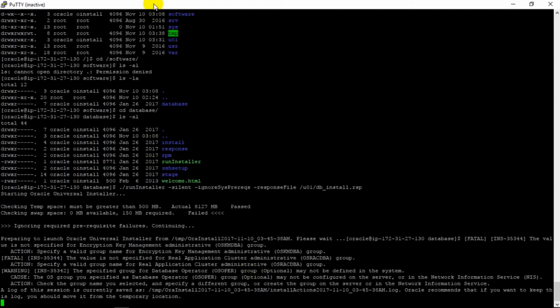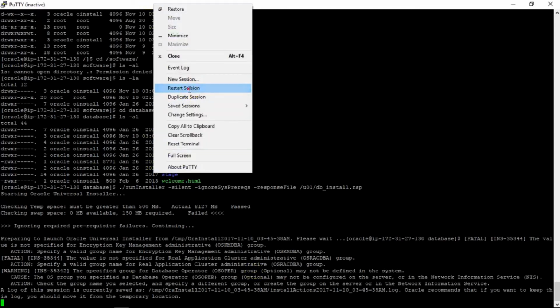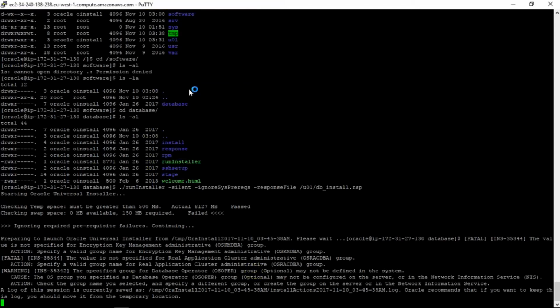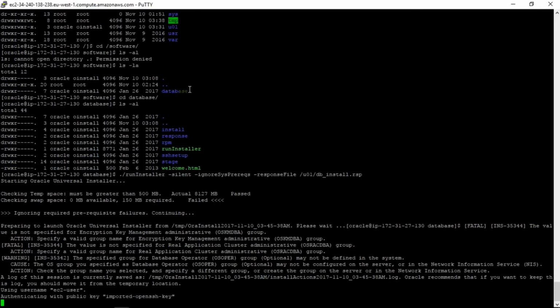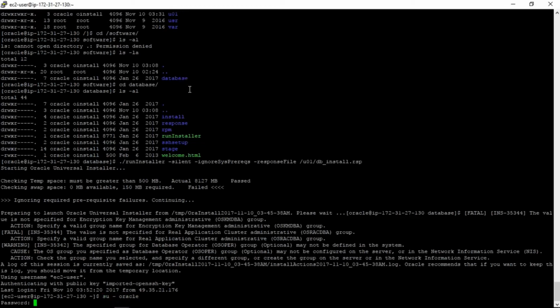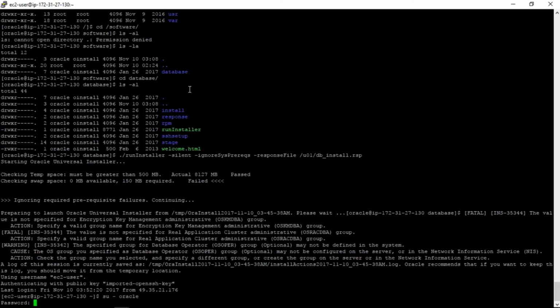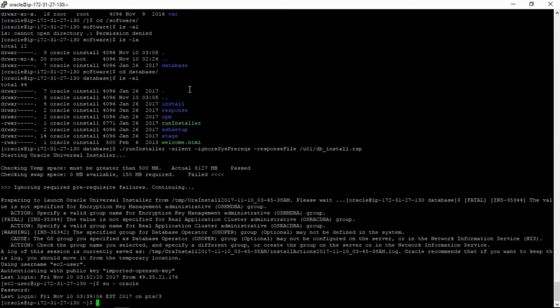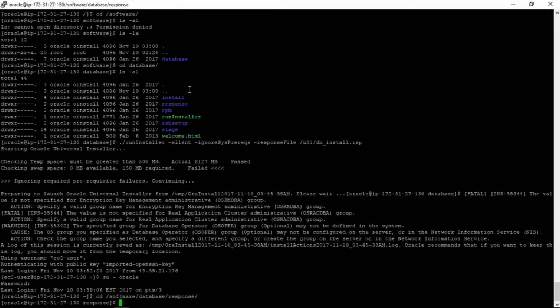Okay, so it's already disconnected. Login as root. Okay, go to the software, then database, then response.